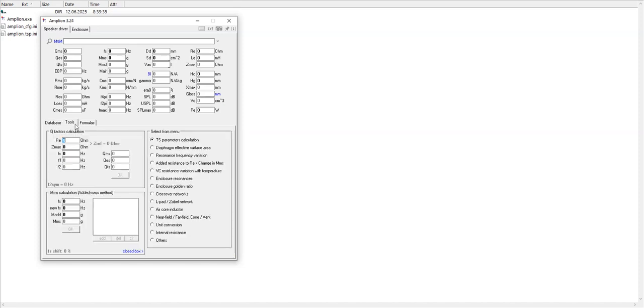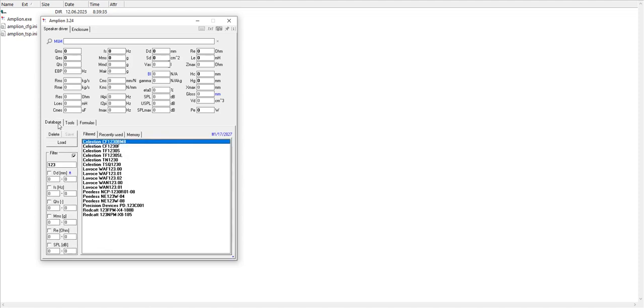To decide on the type of enclosure suitable for a speaker driver, you must know the Thiele-Small parameters that describe its electrical and mechanical properties. While there are many TS parameters, they are interdependent, and only 6 are required: QMS, QES, FS, MMS, DD or SD, and RE. Other necessary parameters are calculated. Additional parameters are not required for the simulation.